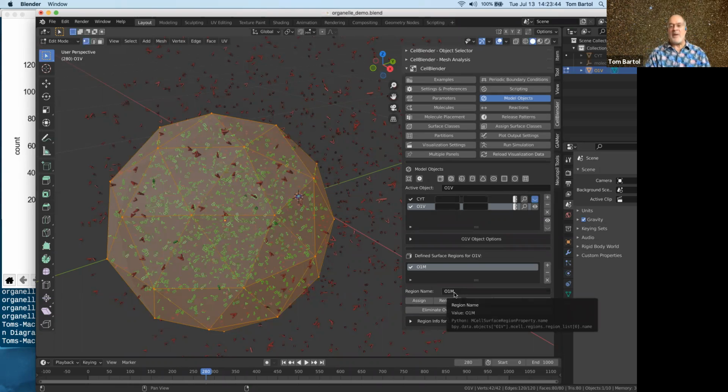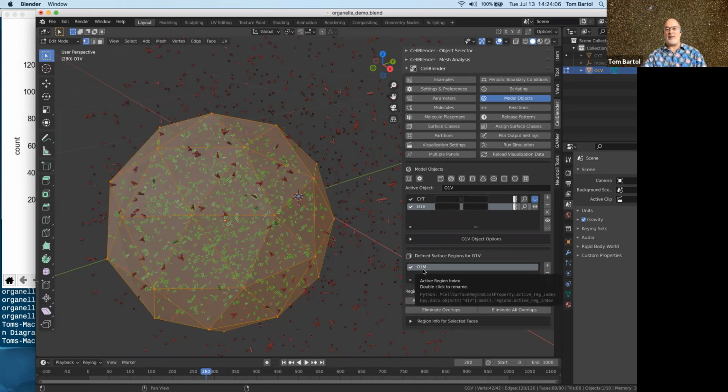So we have to be richer in our definition of surface regions when we are explicitly in 3D as we are in MCell, because we have the capability of creating surface regions that are a subset of the whole surface of the object.